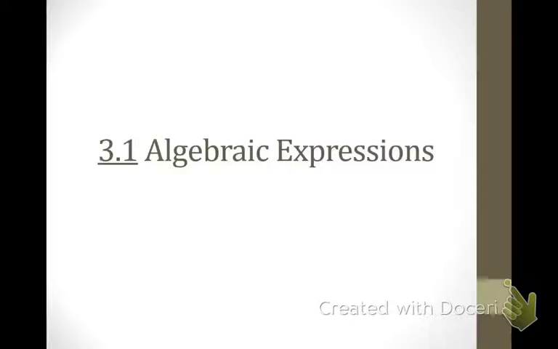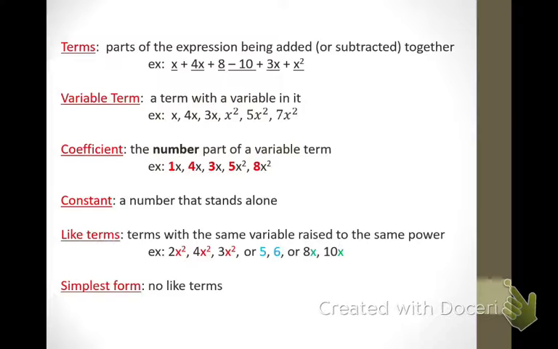All right, guys, today we're going to start Chapter 3, 3.1, Algebraic Expressions. I want you to pull out your red pen and fill in these notes for me. Okay, we're going to go through and talk about each of these different things. Chapter 3 in this section is very heavy on the vocab terms that you need to know. So these are going to be all terms that you're going to want to know for upcoming quizzes and tests, all right? Let's look at the first one, terms.